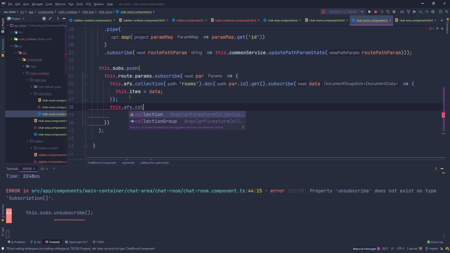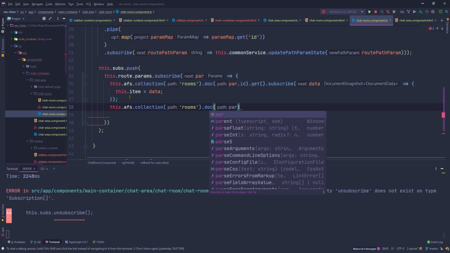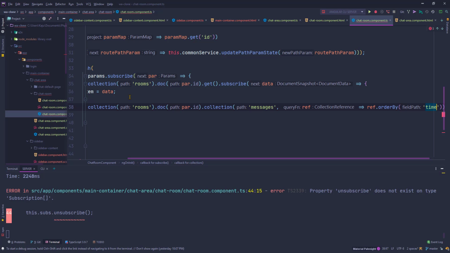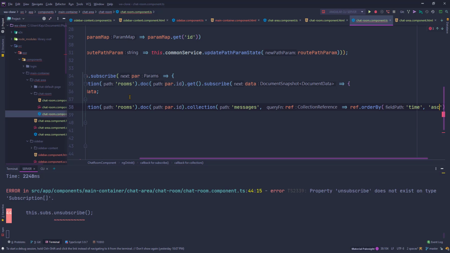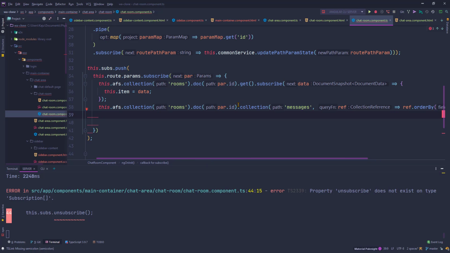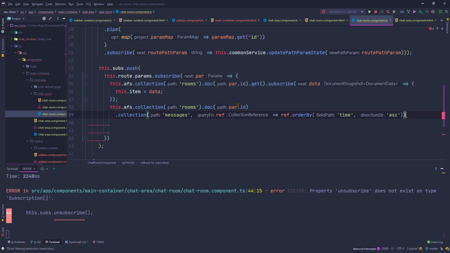The other one will be this dot afs collection rooms dot doc para.id, collection messages. Again, I'll use a ref to sort it with time, and this time I'll use ascending.